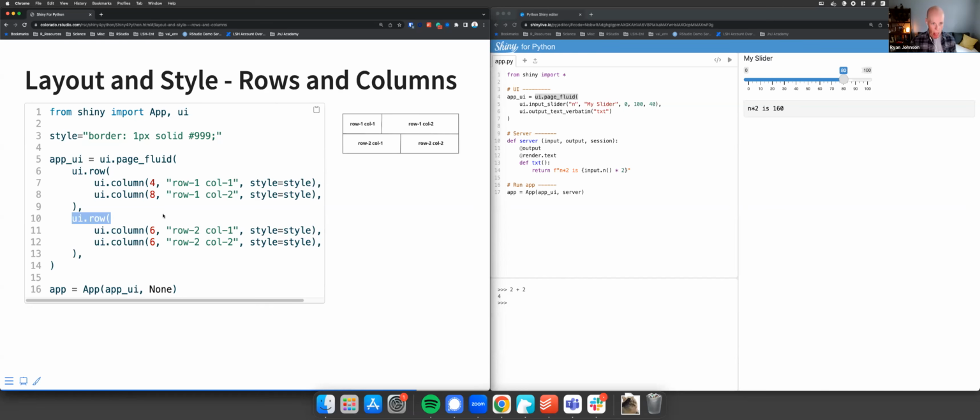Now each row has a maximum width of 12. Now, if you're familiar with Shiny for R, it's the same kind of syntax. Your width is basically the size of 12. So if you want to have a row be a little bit narrower and one be a little bit wider, you can basically set that first column to be 4 and the second column to be 8. And that's exactly what you're seeing right here in this top row. But if you want the 2 columns to be equidistant, or basically the same width, you can say this one's 6 and that one's 6. And you can have individual UI components in each one of these little blocks. Again, totally up to you and how you want to design your application.